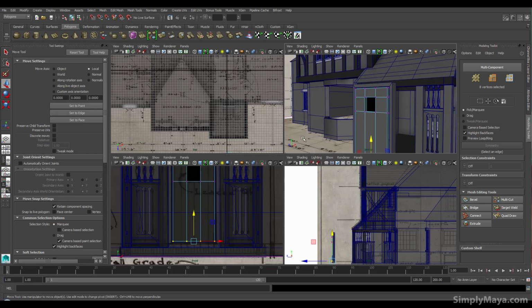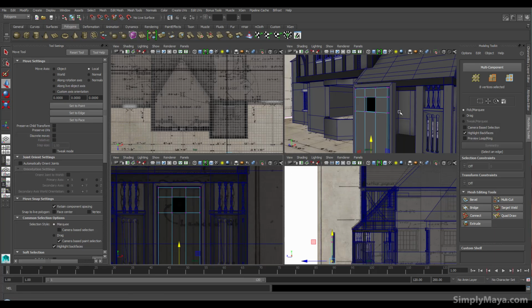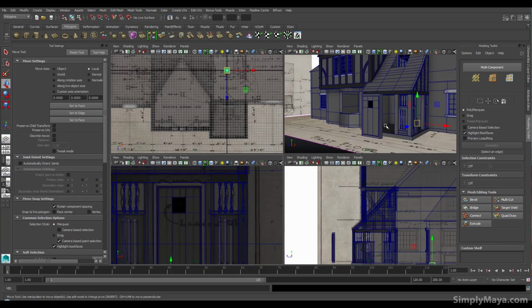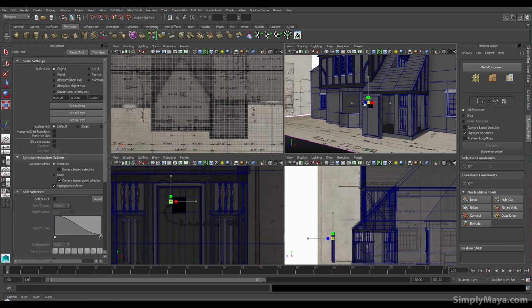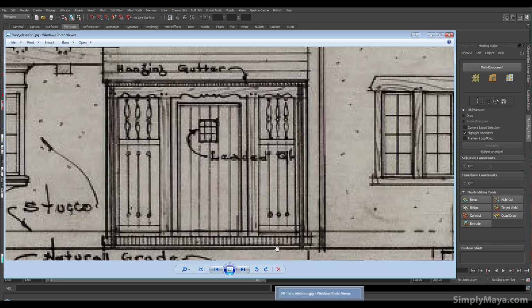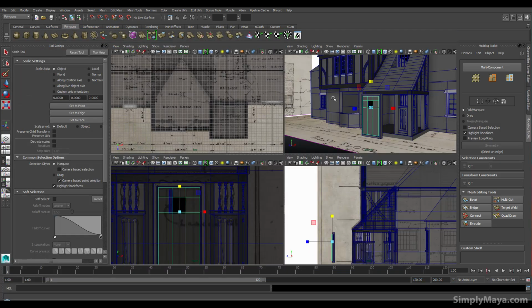Now I'm just going to use a series of pipes or cylinders to make the iron bars. So let's just bring those up, and I'm going to have to scale those down and then up a bit. Okay, that still looks a bit too big. So I'm just going to look at my front reference in a photograph because it's kind of obscured here for the minute. Okay, so according to the front reference, it's just 1, 2 and 1, 2, so nice and simple for us.